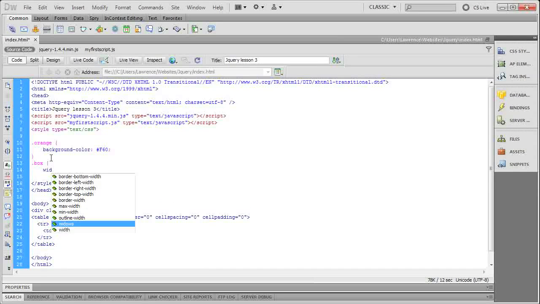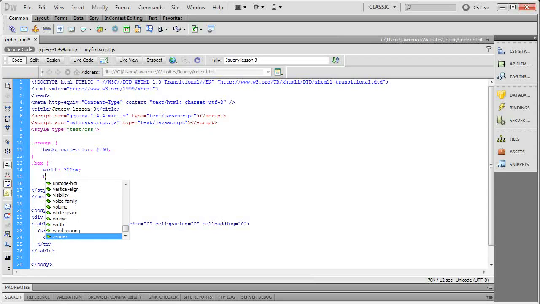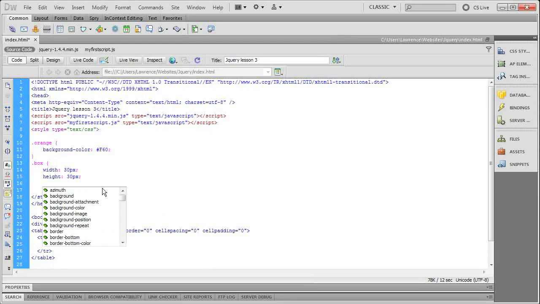We'll add a width and a height, make it 30 pixels, and we'll also add a margin top of 30 pixels.